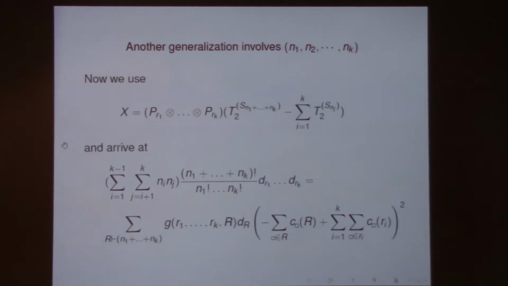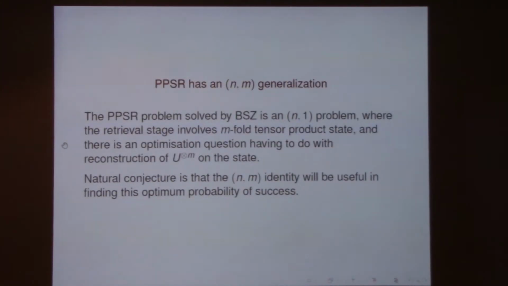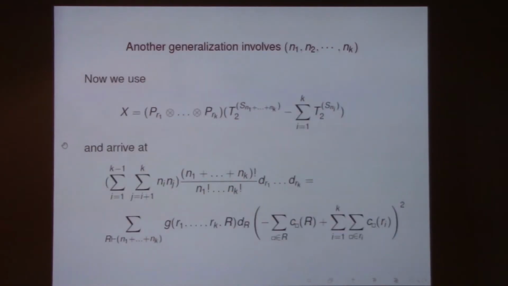This one, there's no obvious guess at the moment what kind of quantum information problem. So there were two numbers here, N1 or Nm. This had to do with the two steps: storage quantum device and retrieval quantum device. So there are two steps in this quantum optimization problem. But if you have k devices, we don't know exactly what problem makes use of this identity, but it would be interesting if one could find such a thing.